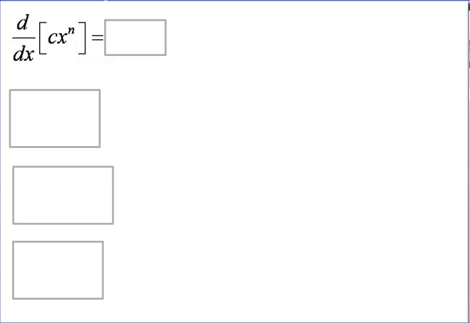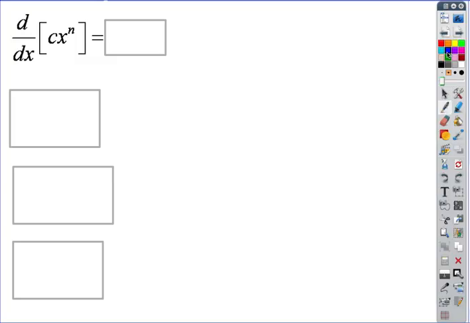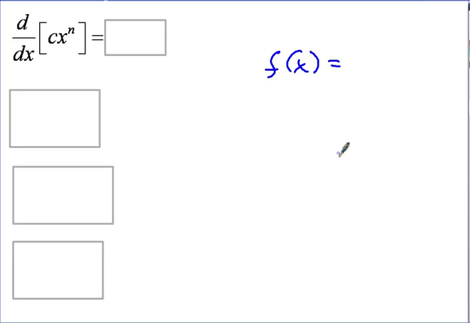For example, in past years, we would have said f of x equals something, x squared or something like that. What if f of x equaled the quantity 2x minus 1 cubed, and we wanted to expand that out? We're expanding it out for the variable x in this case. That's kind of like what we're doing up here. We're specifying that we're going to do this derivative thing where x is the variable.